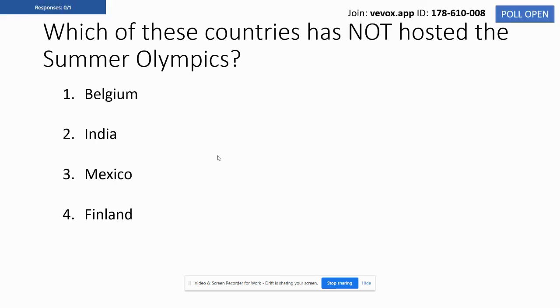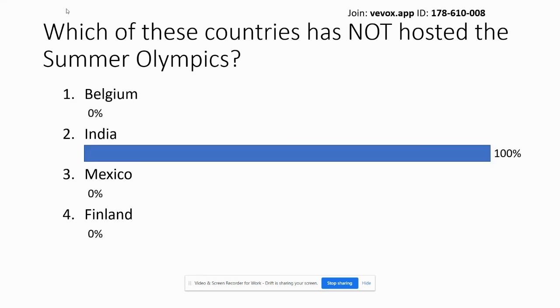And now the poll has appeared on my phone as the participant. So I can just simply click on the answer that I think. And then as you can see in the top left corner, exactly the same as the Vevox dashboard, it tells you how many people have answered this question out of how many people you have logged into your Vevox session. So it helps with knowing when to close that poll, which I'm going to do now by again pressing enter. The results will display, and then I need to press enter again to display the correct answer.